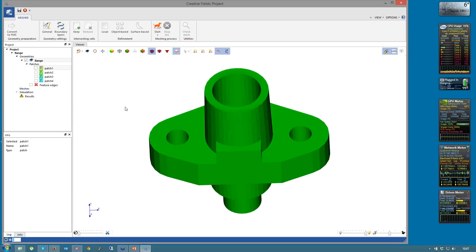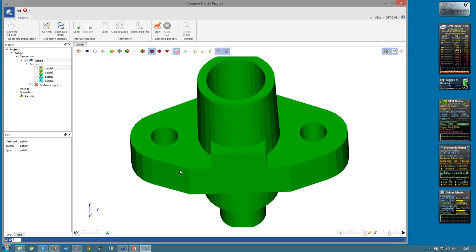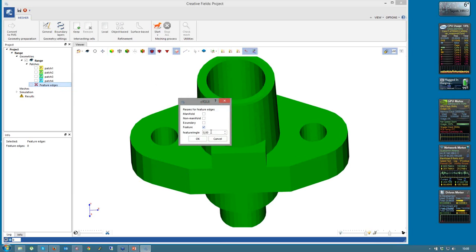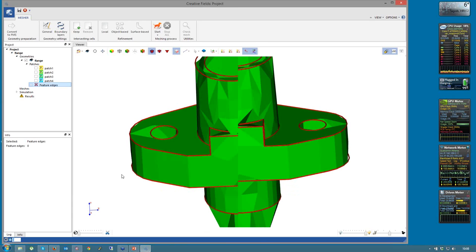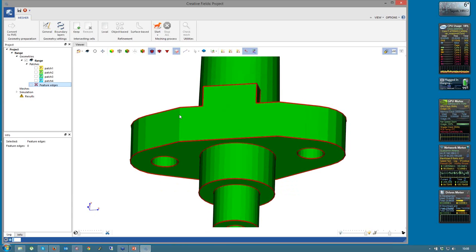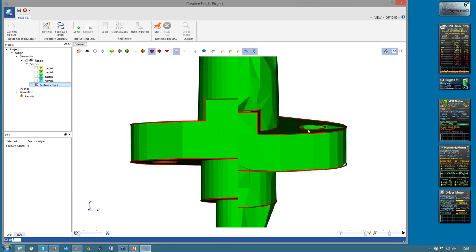One more thing that we need to do for our mesher is to set which feature edges need to be captured by the mesher. Our mesher tolerates, for example, a non-perfect mesh which is not joined at the seams. But for this reason, it is advisable to specify the feature edges. So now I will use the automatic generation tool to generate the edges. And as you can see, most of them have been captured, but a few of them are lacking. For example, this one, and these two.